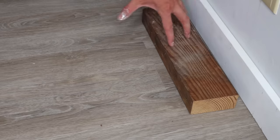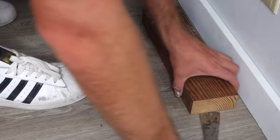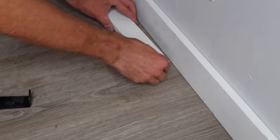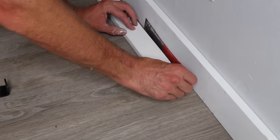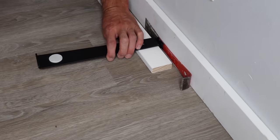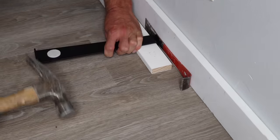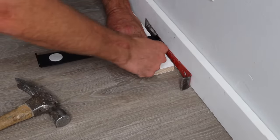So suppose you have something even smaller — maybe one of those horrible little strips that's only about an inch or so. I do have a solution for that. What I would do in that case is get maybe a three-quarter or one-inch strip of wood, put the tape across it, and get it as close as you can to the gap. Then you use a clamp-style tool, and what you can do is twist it until it puts a bunch of pressure on the wood, then even just bang on the wood or bang on the clamp. Sometimes even just the vibration alone plus the tension you're putting on there will be enough to slide over one of those real little pieces.